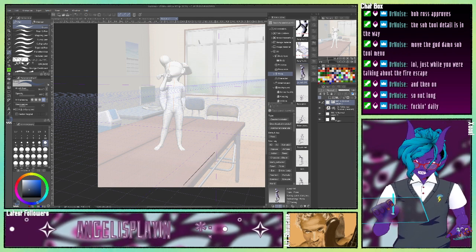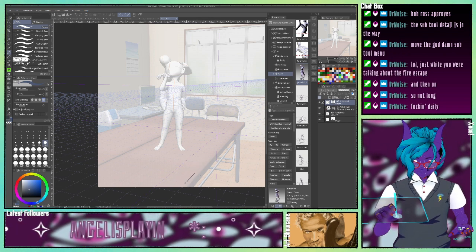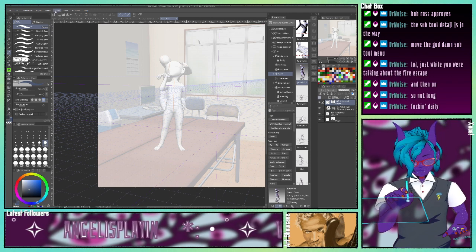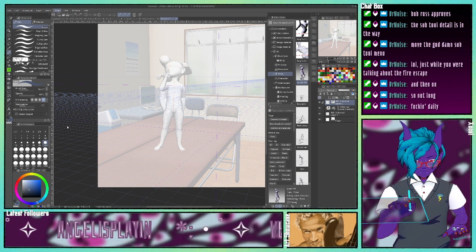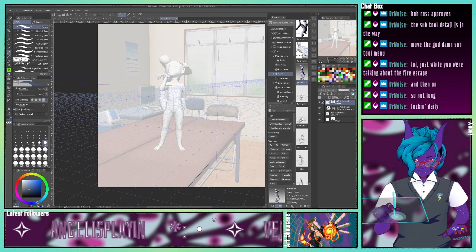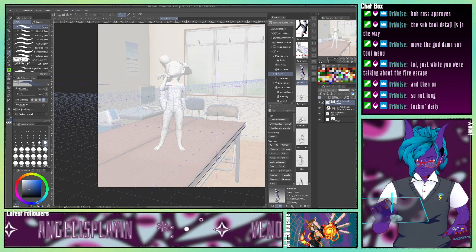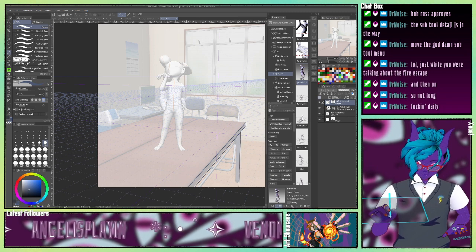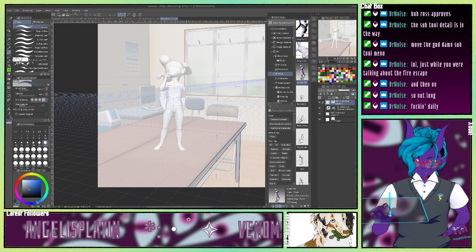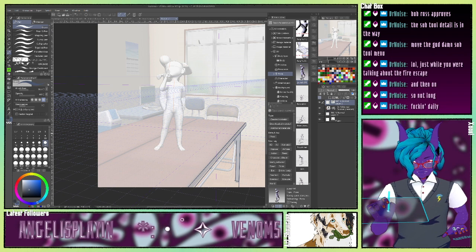Yeah, is my grid fucking snapped? Yeah. Snapped grid, don't do that. So I can very, very quickly knock out this whole scene now that I've planned it.